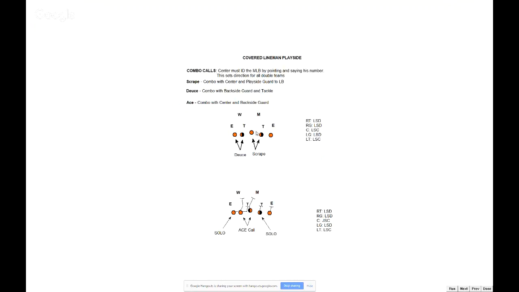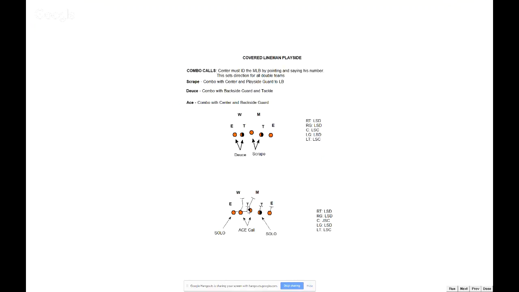So when he calls scrape, all right, we know here that we can make our call now. We'll have a deuce call, and we'll get into some of our other pin and pull calls a little later on. So this is a basic over front. We'll get a scrape and a deuce. We'll be able to work these double teams. Again, we're going to lateral step and drive. We're going to lateral step and climb, making sure we're looking for any kind of gains for that tackle onto our will linebacker. In our 20 series, we'll block the DN with our H-back or a fullback.